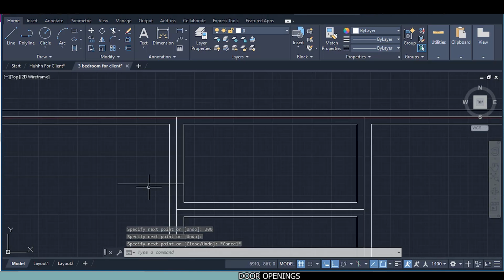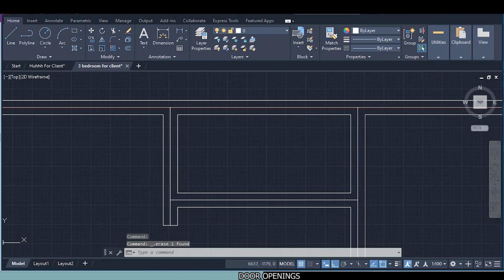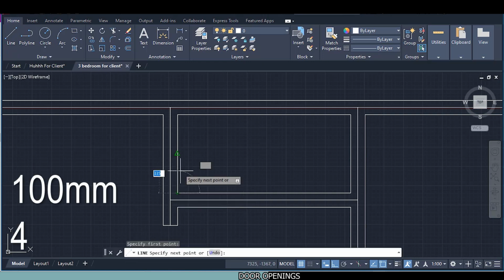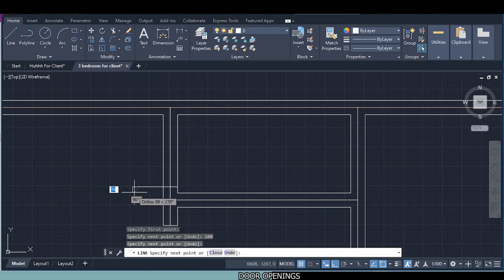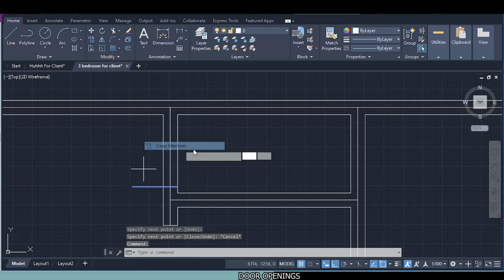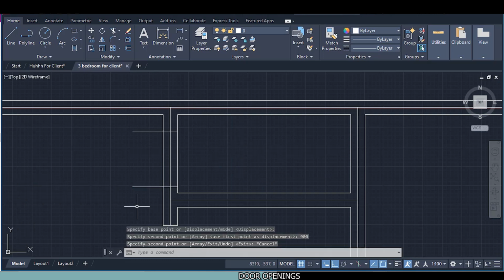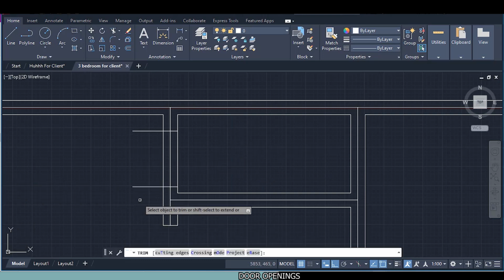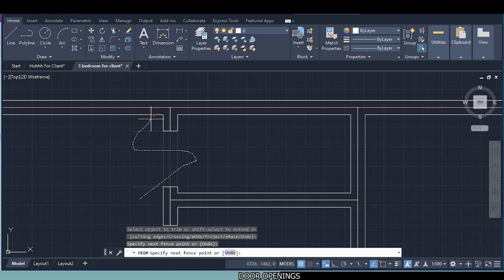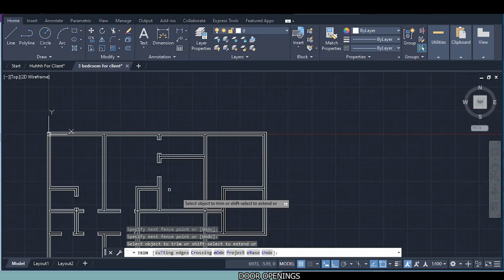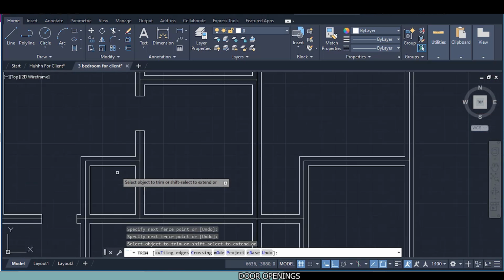300 millimeters, isn't it? Will it fit? No. Real time, guys, real time. There should be a small line right there. Click. I want that to be 100 millimeters, which is 4 inches. Press enter, come this way, click, press escape, select the line, copy it, move it 900 millimeters, press enter, press escape, select our trim, and click and drag. Simple as that. And now quickly do the other ones too.